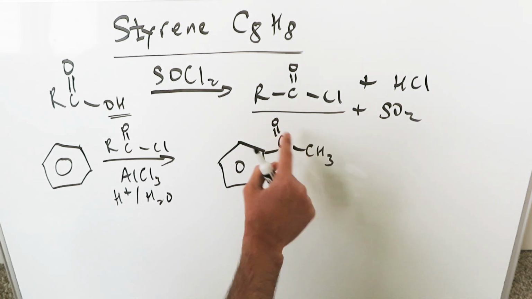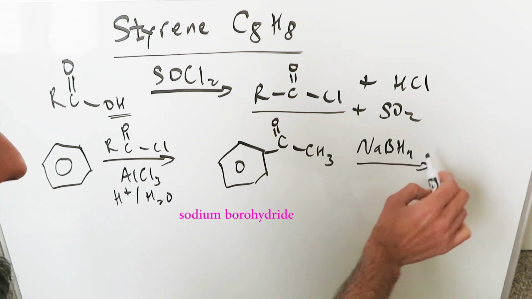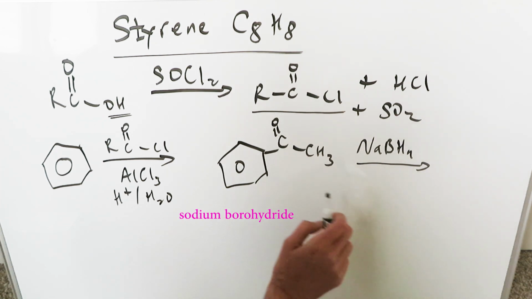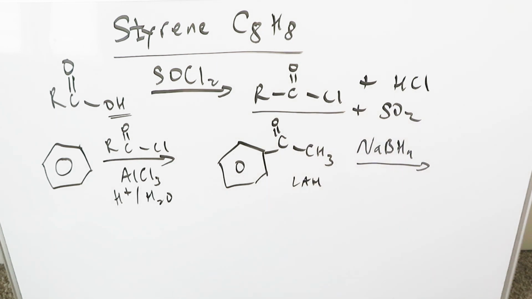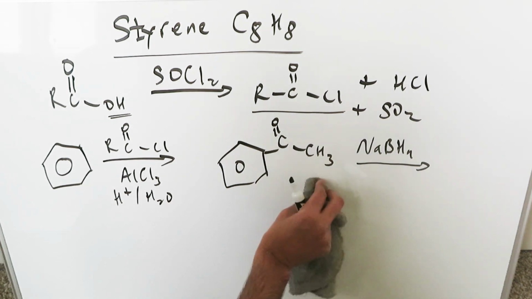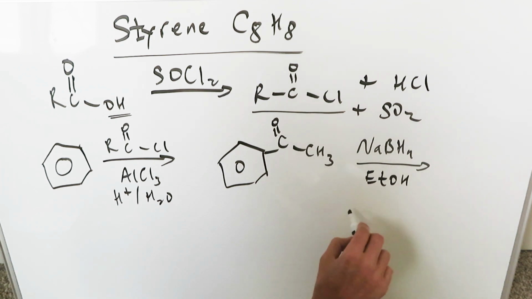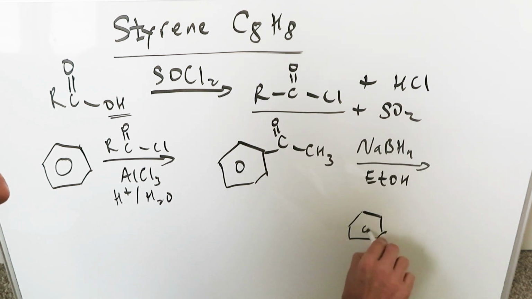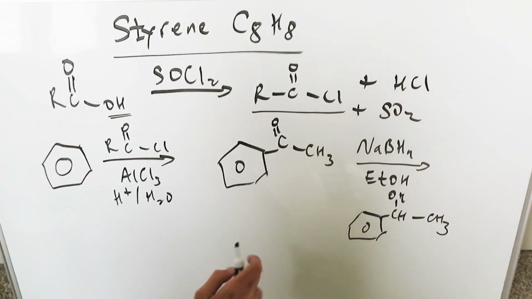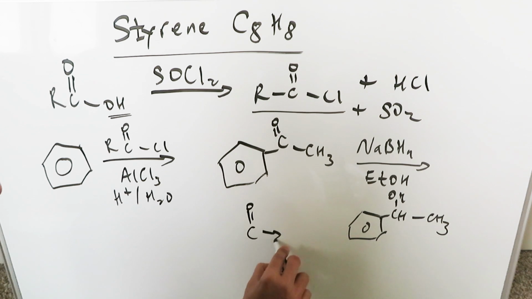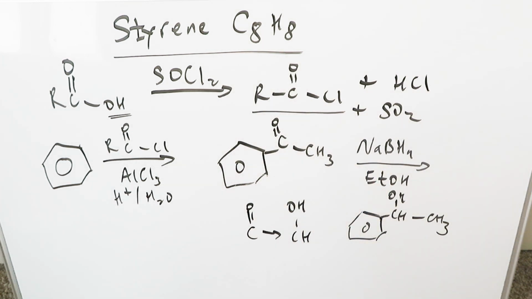What we have to do is reduce this carbonyl group into an alcohol. We can do sodium borohydride, NaBH4. Or you can also do lithium aluminum hydride, LiAlH4. Lithium aluminum hydride or sodium borohydride, these are your reducing agents. They convert the carbonyl into an alcohol. And you will do this in the presence of alcohol, EtOH. And what you will end up with is this, CHOH and CH3. My carbonyl functionality has been converted into CHOH. Both of these hydrogens came from right here, the reducing agent.